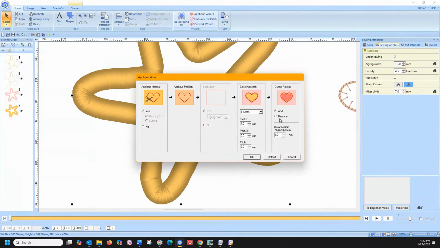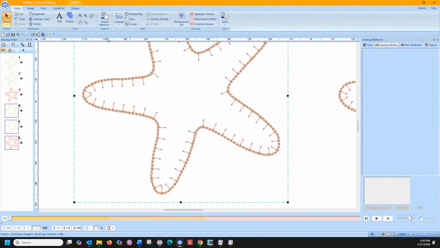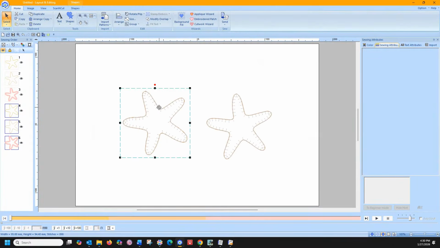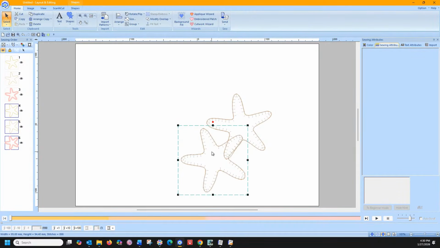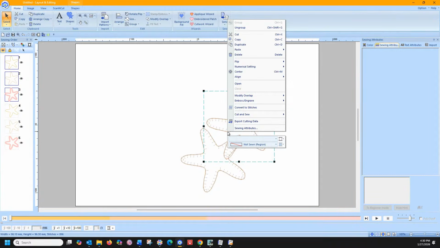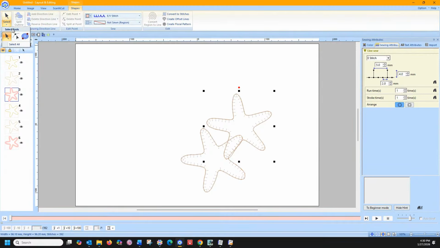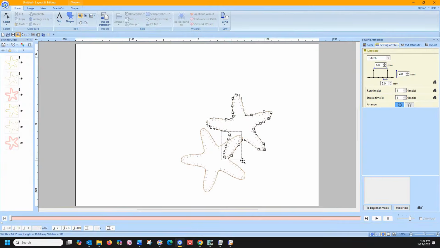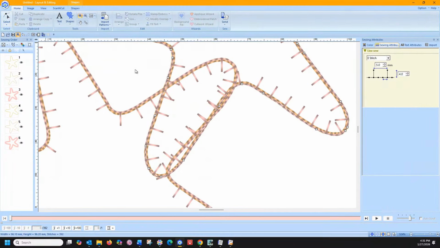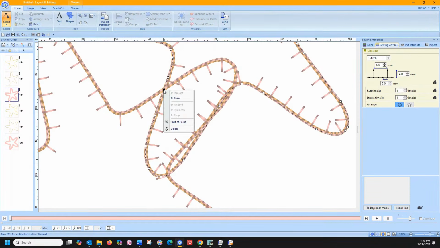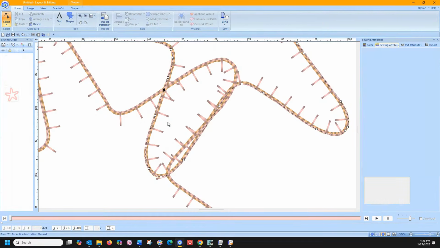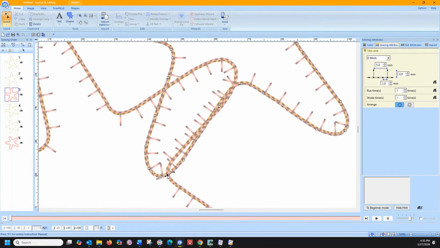Applique wizard, now we can choose replace. There you go. If I overlapped the two, yes, I could remove hidden stitches. So what you would do is, this is your top layer, this would be your bottom layer. Right mouse click and ungroup the bottom layer. Come here, select point tool, and zoom in. Add a node and right mouse click, split at point, wherever you want to get rid of it.